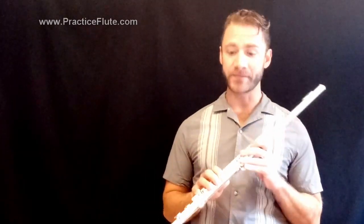And today we're going to introduce the thumb B flat. Now on the flute there are three ways to finger B flat. The first one I learned is thumb 1, right hand 1, and pinky. I call this the 1 and 1 B flat because you're using both first fingers. This can be useful sometimes, and at times we have to use it.